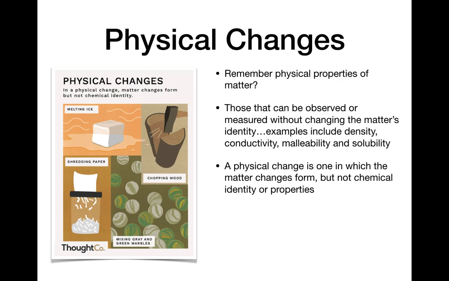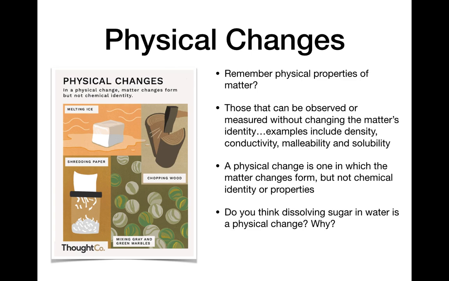So a good example of this would be changes of state, like the example in the image here, melting ice. When you have solid water and you have liquid water, but still water, it's still 2 hydrogens bonded to an oxygen. It doesn't change identity, it's just changed its state. It's a physical property, it's a state of matter. Okay, so dissolving sugar in water, is that a physical change? Why?